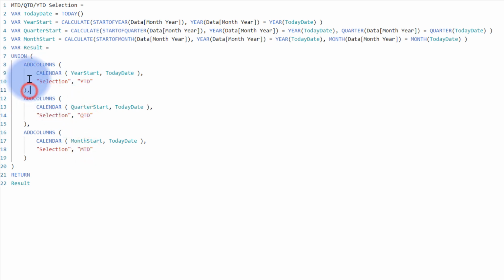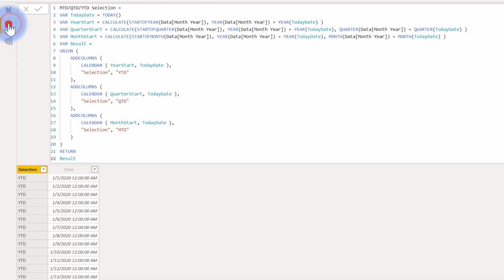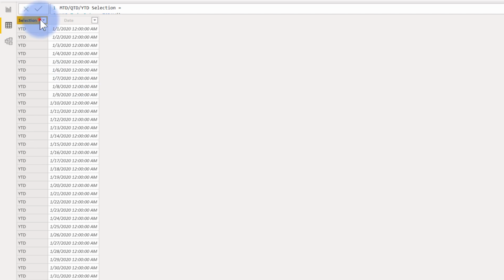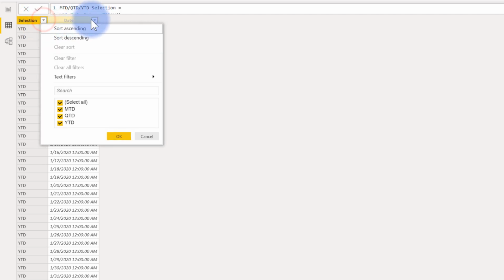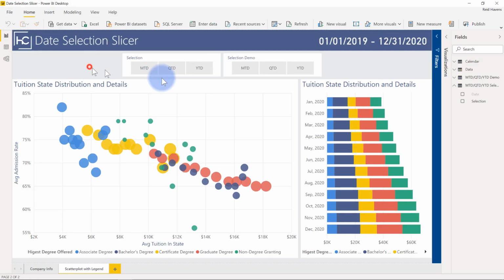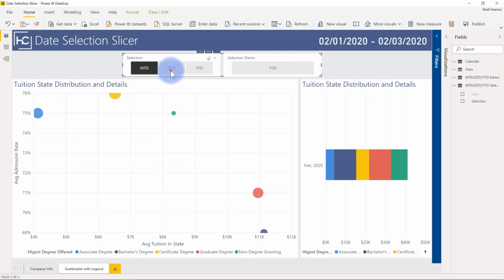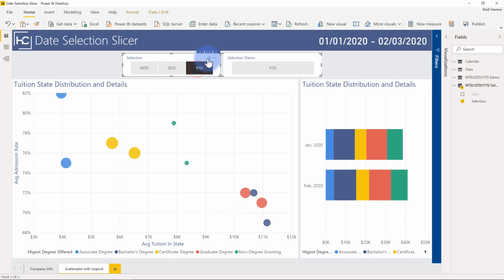It's creating two columns per table, a list of calendar dates, and then a column that just flags it as the year to date for these values, quarter to date for these values, and month to date for these values. And finally just getting returned, then creating that beautiful table that we see over here that has those three values as I just mentioned, plus their corresponding date ranges in here. And overall allowing us to achieve that wonderful result to very quickly and easily go between these date ranges.